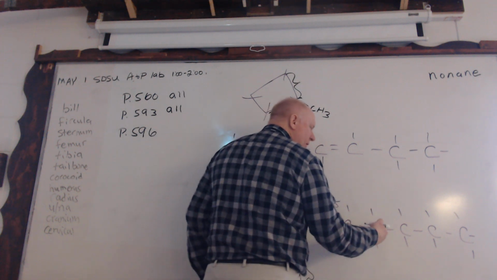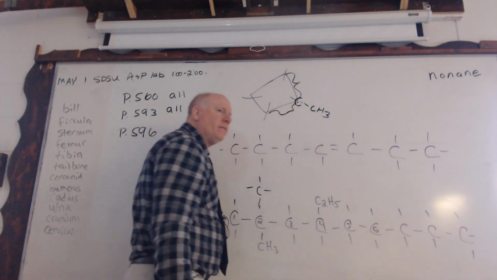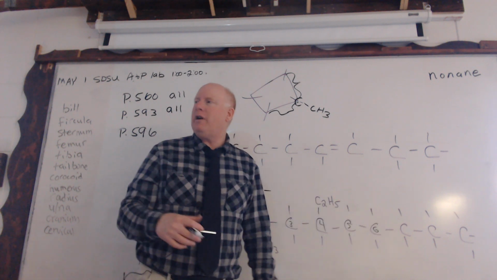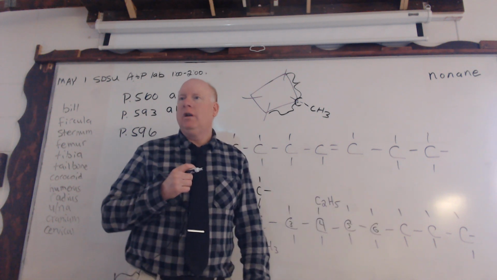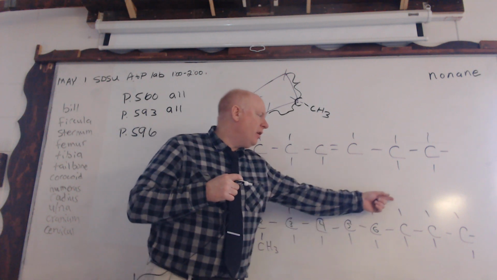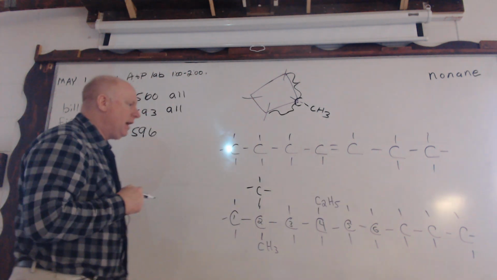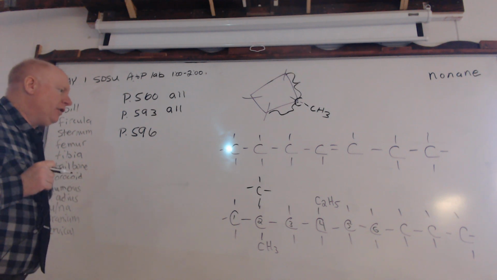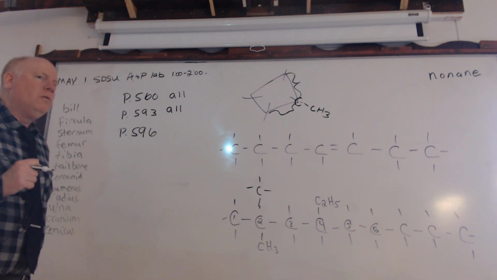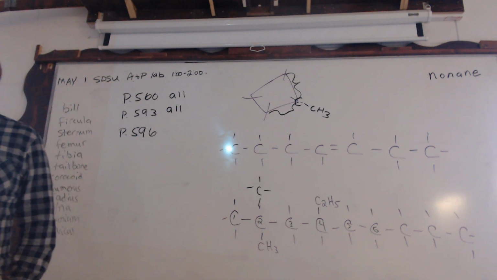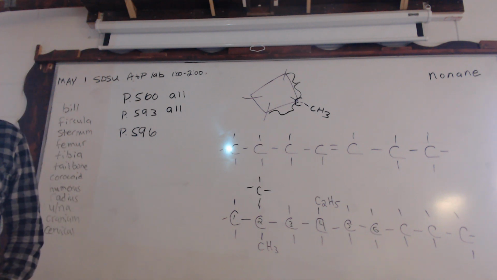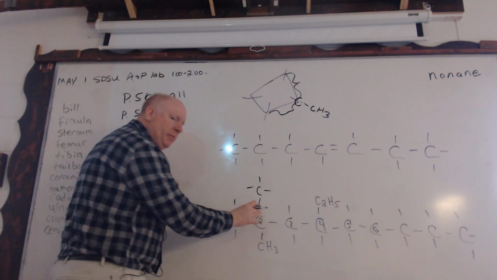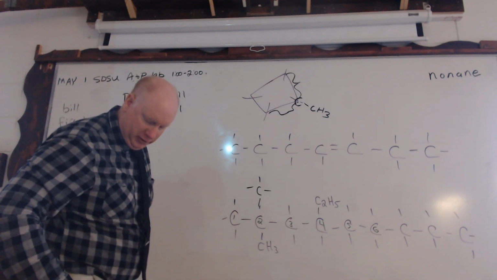Now, do you have to keep on going? Once you hit 6, do we need to keep going? No. That's correct. Why? Because it doesn't matter, because nothing is branching off of the 6th, 7th, 8th, or 9th carbons. Now it gets to be a little tricky. Where are your derivatives on this parent chain? Two. Okay. So what is branching off this second carbon, like you successfully alluded to?